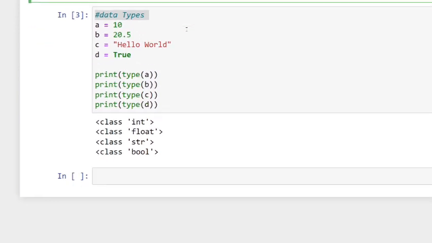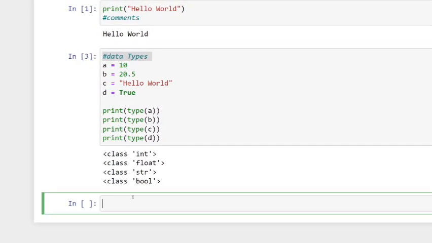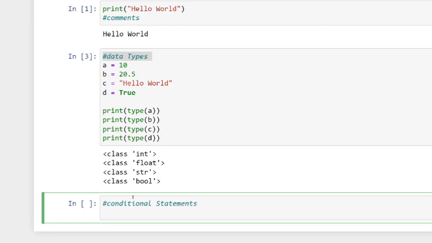So next, similarly, now we will understand what are conditional statements. Conditional statements are like decisions. For example, based on the input, you take certain decisions. Let's say your class is at 9 o'clock. You got up at 8:30. The first decision you would make is to maybe probably skip the bath, right? So some decisions you are taking based on the input. I'll take just the simple example I have shown. I'll try to code that.